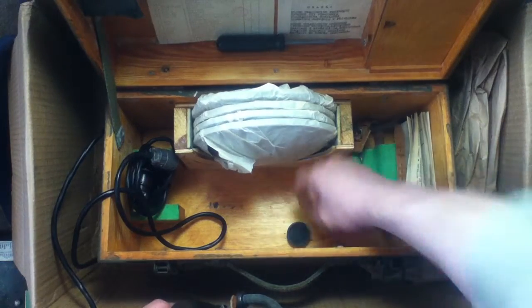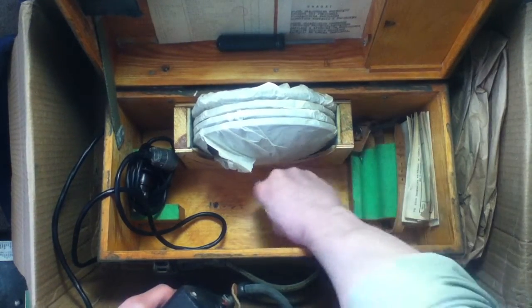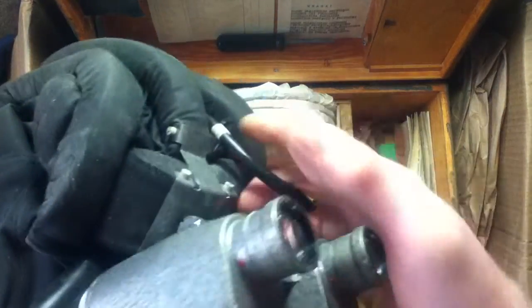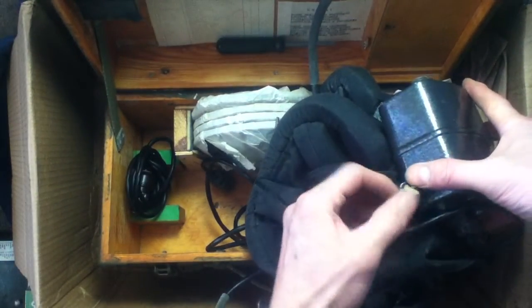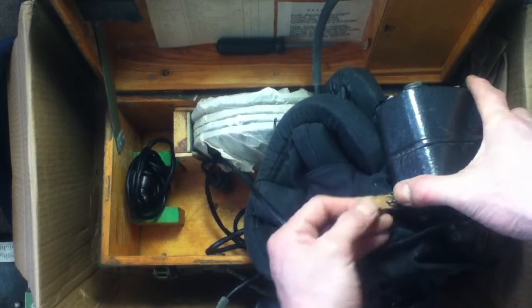We got some lens caps, 1 and 2. That should go over, well, one of the ends of this, probably this end, because it looks like there's something already. Those are the eyepieces. There's like a number on the back there. I really don't want to open this. I don't think you can. Looks like some sort of latch here. That would also look similar to there. So it looks like this is not attached at the moment. Put that on for now.